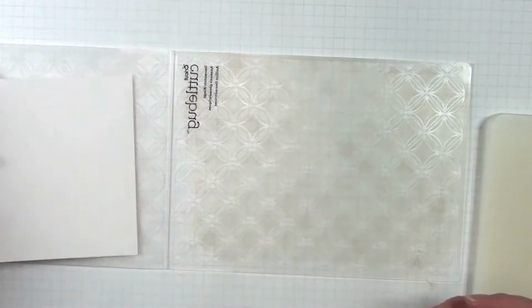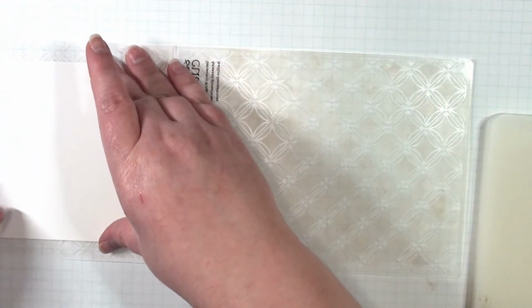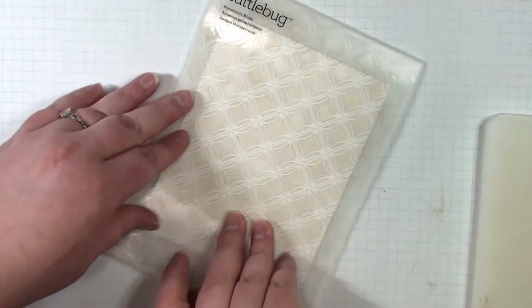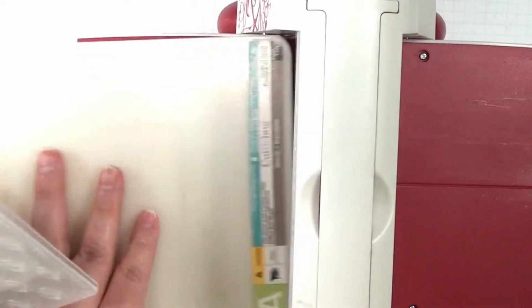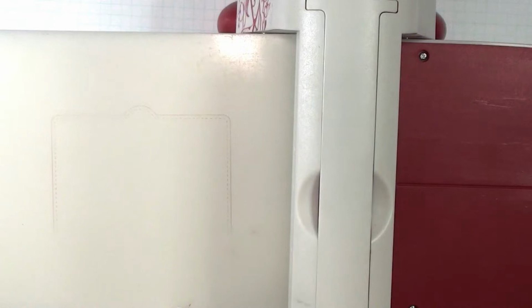And then I'm going to place it on the opposite side. I'm trying to make it straight, it's just easier for trimming purposes. And then I'm going to carefully fold right over. And then we are going to place it in our Cuttlebug. My die cut machine is designed for the actual Cuttlebug folders, and they're a little bit thinner. So I am going to use the B plates that I'm supposed to, but I do still want to add a shim.